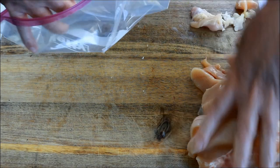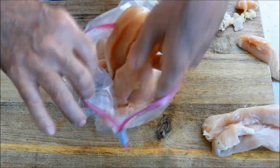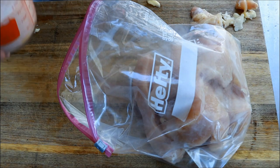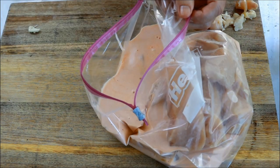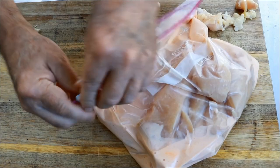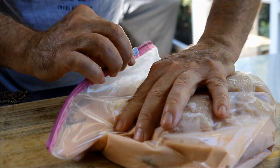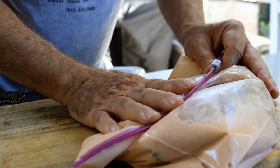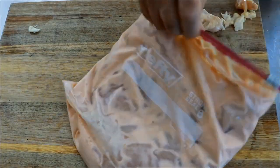I've got a Ziploc bag here. We're going to put our chicken in this bag. Now we're going to take that marinade we made with the pickle juice, the buttermilk, egg, and hot sauce and get it in there. I started this recipe by using Chef John's marinade, and then I increased the hot sauce a little bit and the pickle juice a little bit. Just want to get as much of the air out as you can. You want at least two hours — you can go eight. Remember, pickle brine, if you let it go too long, you might get too pickly. I'm going to put this in the fridge. We'll pick it back up in two hours.